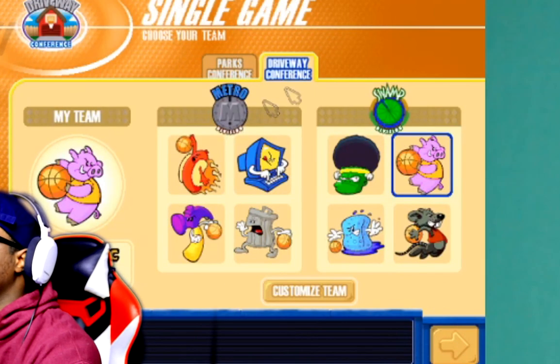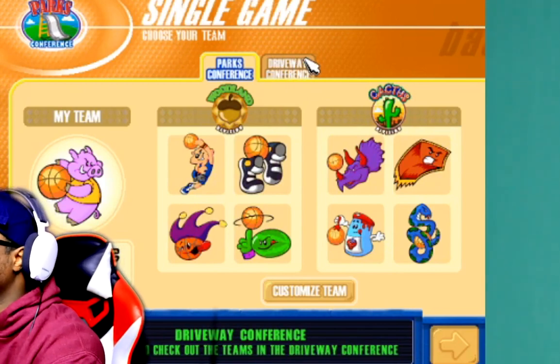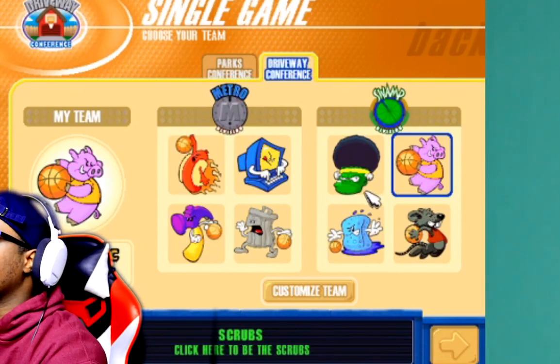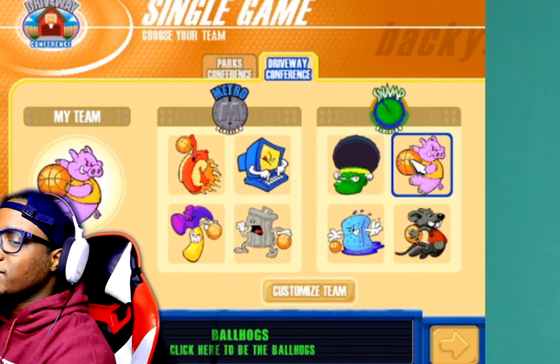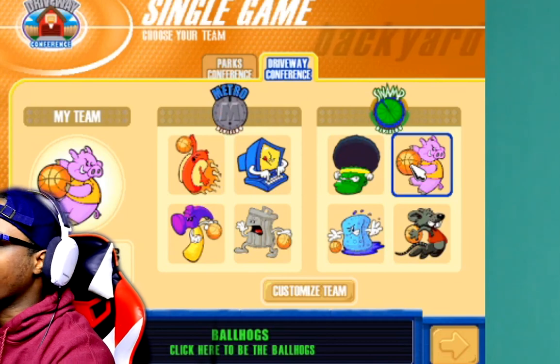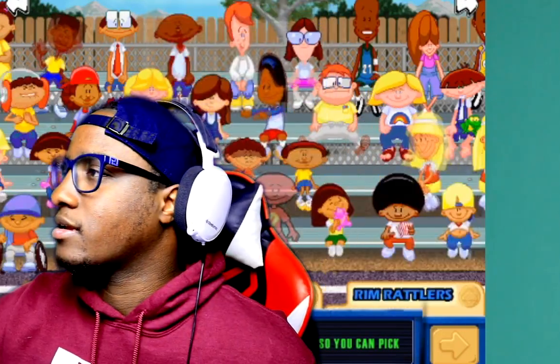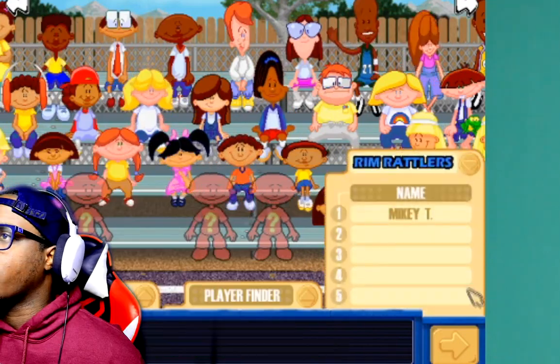Now we get to pick our team. It's two different conferences, like the East and the West. It's the Parks Conference and the Driveway Conference. Now, if I remember correctly, the Ball Hogs was my favorite team. I don't know why they was my favorite team, but I was always rocking with the Ball Hogs. I don't even get first pick. Mikey T, I don't even remember who that is.